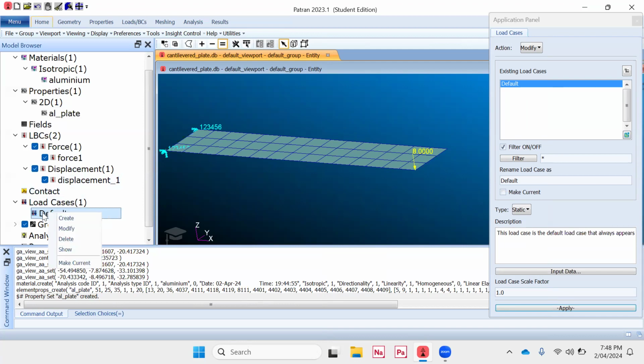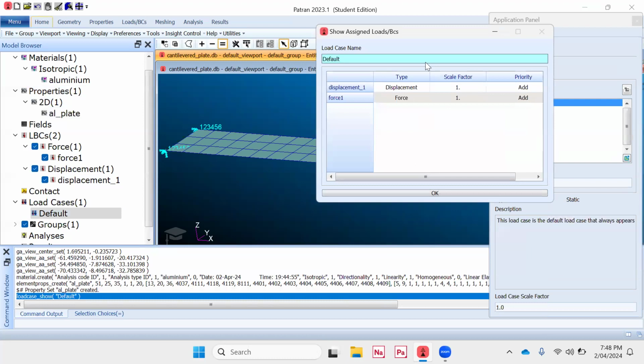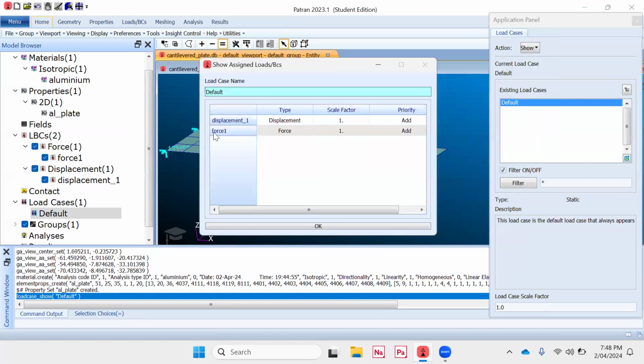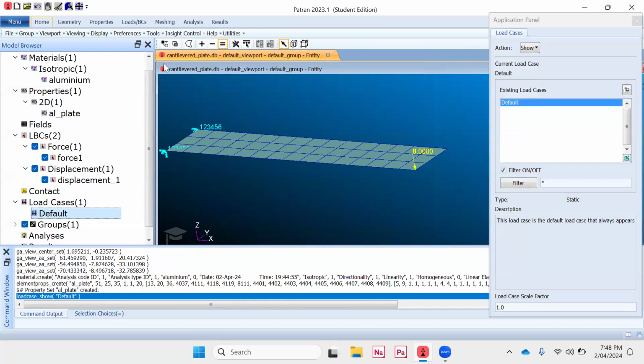Or I can just right click on this and show this one, and I see the displacement one and force one here. Okay, and no need to do anything else.